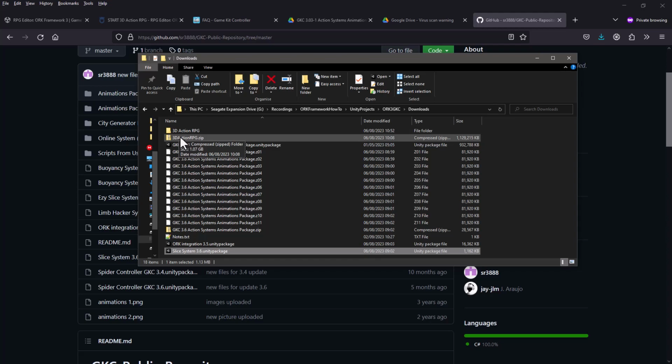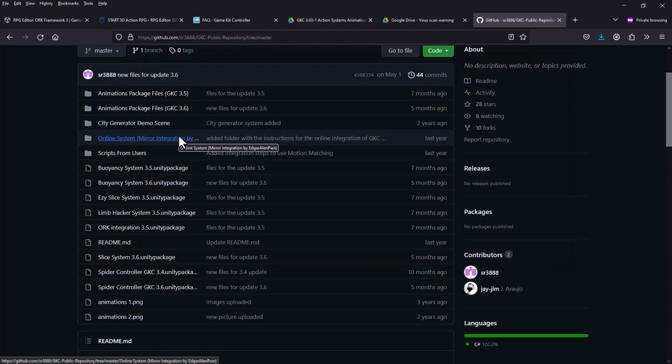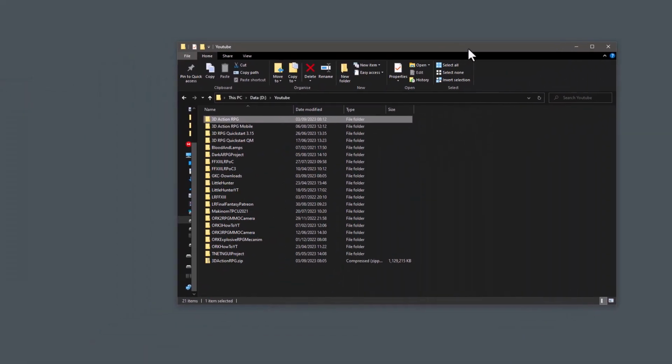So let's start by creating the Unity project out of it. Let me get this browser out of the way. What I will do is rename the ORK Framework tutorial project to something like GKC ORK 3 YT, for YouTube.